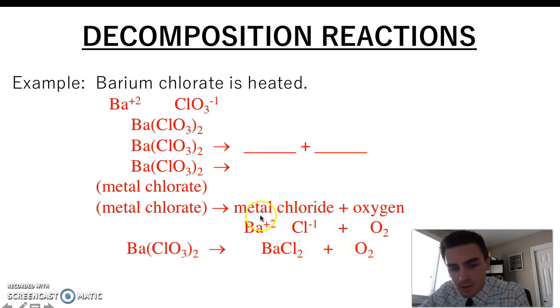You'll always be able to use your reactions help sheet, but you still have to crisscross and figure out your charges. Last but not least, it's oxygen, because it's diatomic again by itself there. Now I need to go balance it. If I went and did that, I'd see that I have 6 oxygens right off the bat right here because I have to multiply. So there should be a 3 in front of this oxygen. Then I have 2 chlorines. I have 1 barium, and I have 1 barium.